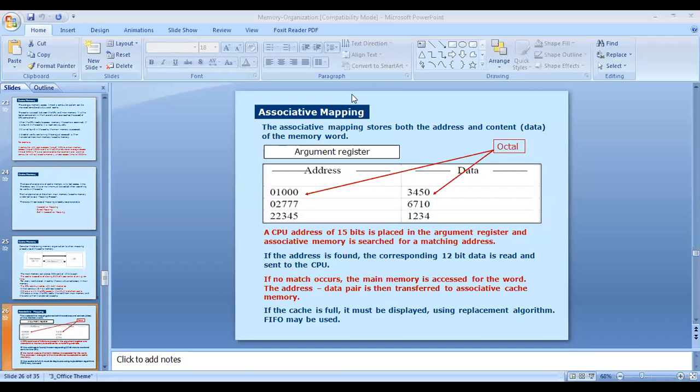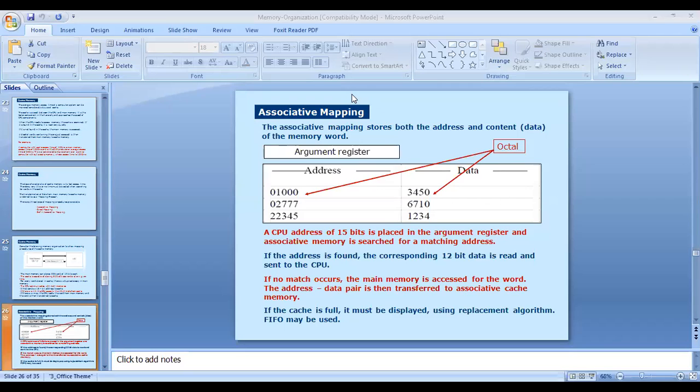Suppose we want to read or write a word at the address 357, whose 16 bits are shown. Are you able to see this? We have 16 bits. Try to understand these 16 bits. The first 5 bits are for the tag field. What are the first 5 bits? 00110. What is the value of 00110 in binary?